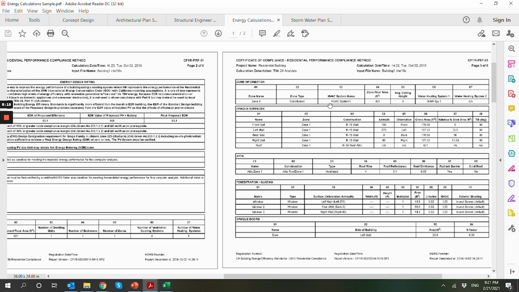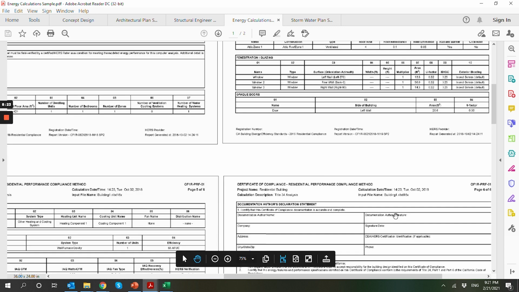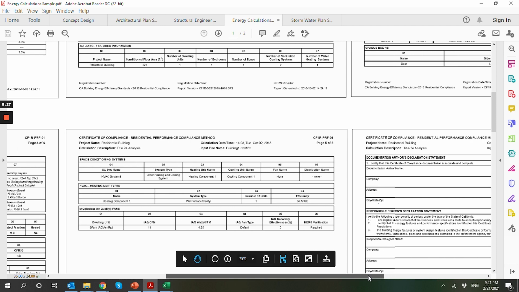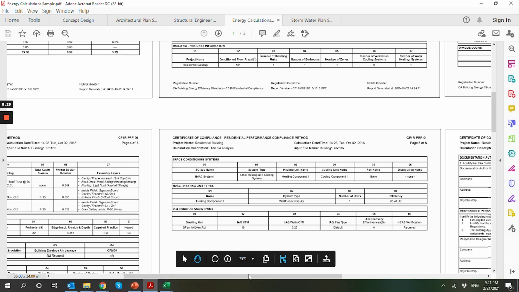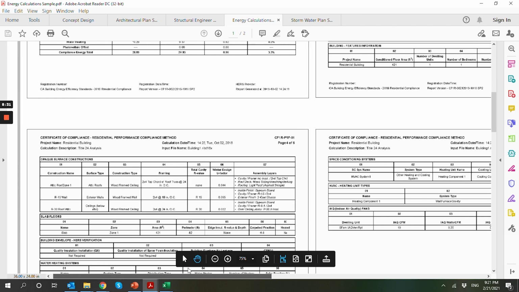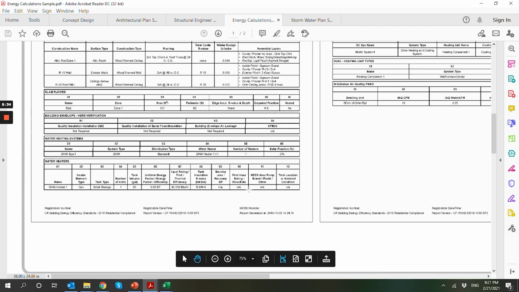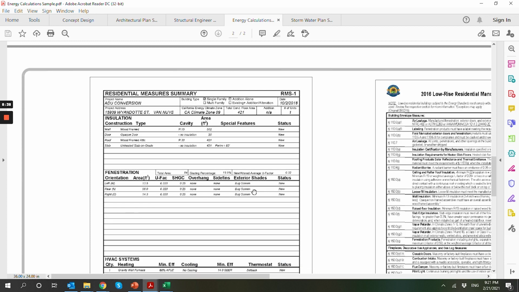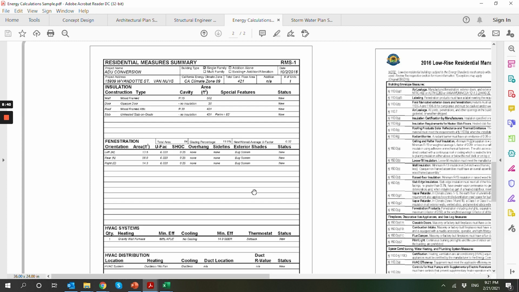It's going to show what type of HVAC system you're going to need to have and the size of it. Again, over here, this is for the HVAC. You will need those calculations to be submitted so the city can review and approve your project. This is a summary of everything.